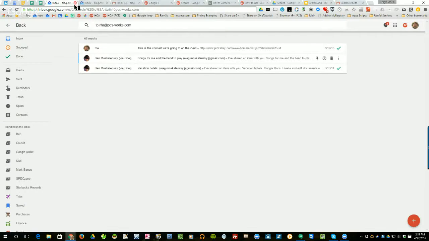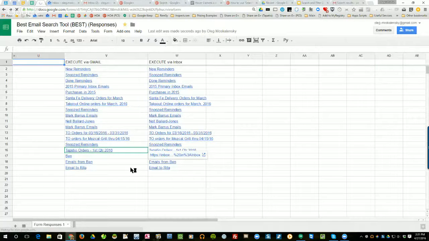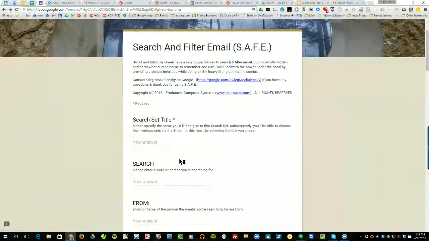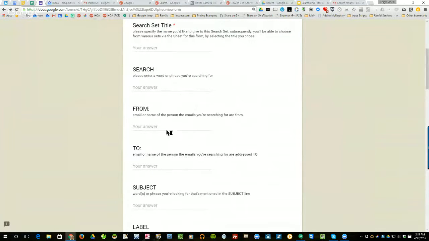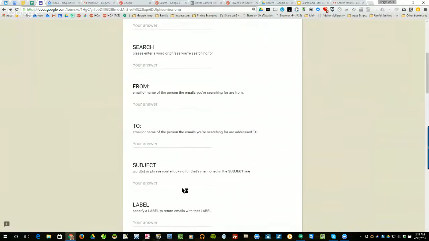Okay, and that's the example of using it with two lines. So you've got the from, you can specify the from, you can specify the to. By the way, you can also specify any combination of these two. And the combination, the way it works, it's if you're saying, give me criteria based on whatever I indicate on this line and whatever I indicate on another line. So for example, if I specify search criteria and then I specify the to field, that means give me everything that matches this search and is also addressed to this person that indicated to. Okay, not or, but and.